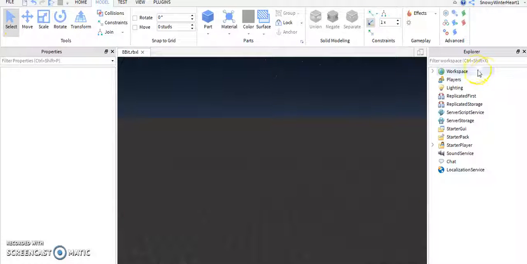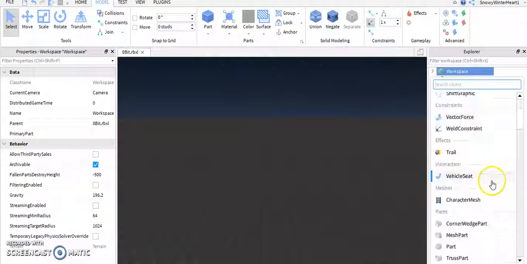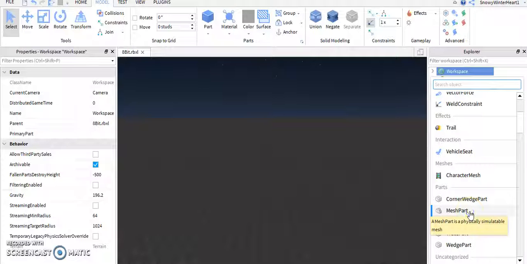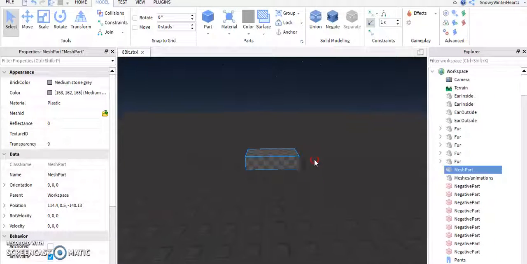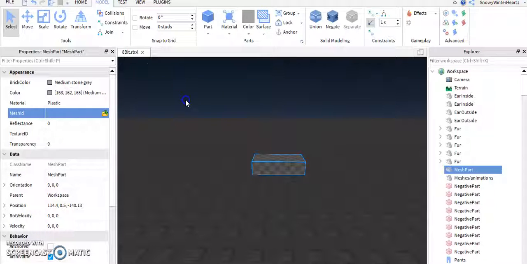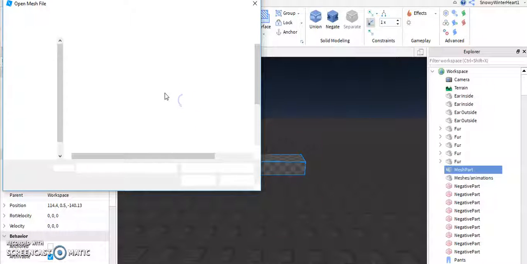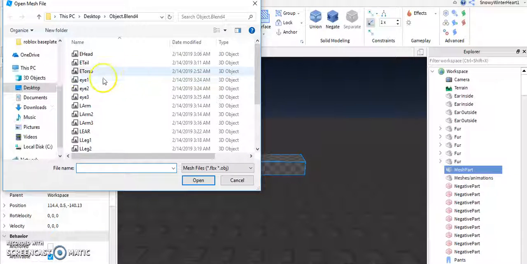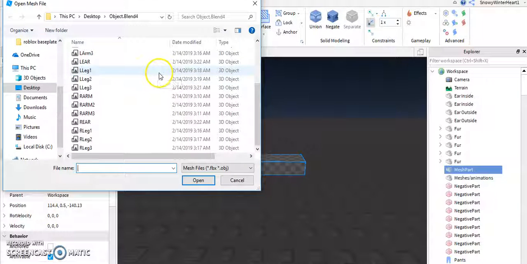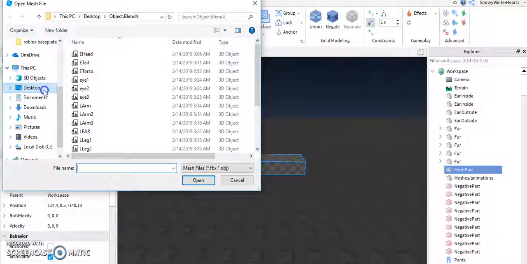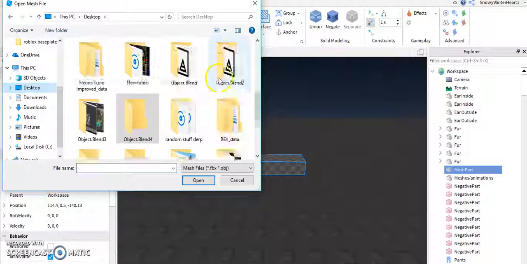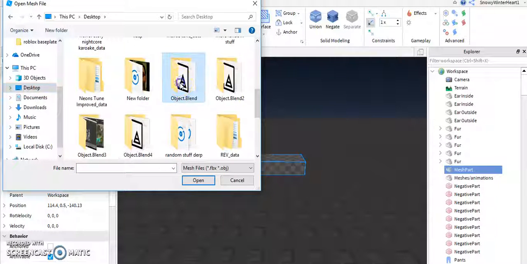Now we're going to go to Workspace, click plus, and insert a mesh part. Alright, now we've got the mesh part. Now we're going to click on this little file here. Now let's give it a second. It's being a little bit slow. My computer's not the fastest. Alright, now we've got to find out where I put that little fox head. So just give me a second. I'm going to go looking through the Blender files.